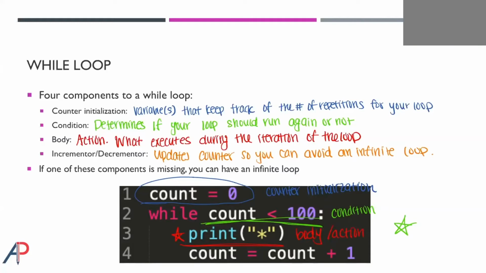So let me show you an example of an infinite loop. And the infinite loop, once again, can occur if you have any of the 4 components missing. It actually depends. Sometimes if you're missing a certain component, you'll just get an error. And then sometimes if you're missing a different component, you'll get an infinite loop. So let me just show you an infinite loop. Let me switch over.